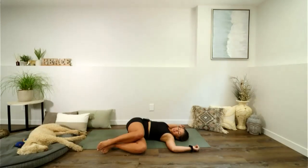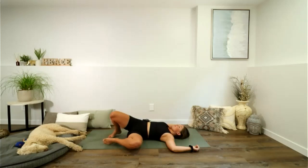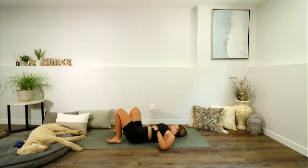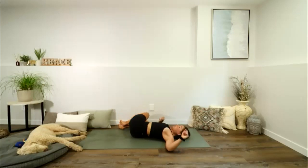And using an inhale to help you bring your legs back up, bending your knees, planting your feet. Pause before switching sides. Either be still or rock your knees side to side a few times, massaging the low back. Your knees can start to fall over towards the right side when you're ready. Setting up your twist.